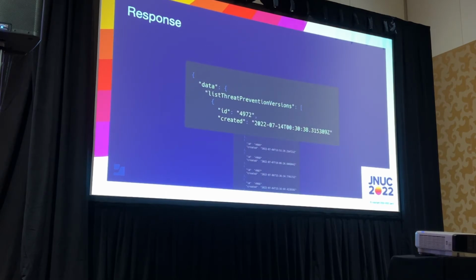If we zoom in, we can grab the ID and see the last time it was created. So in this case, we have the IDs that we have on the devices, and we have the ID that is actually the latest one in the Jamf Protect database, and then we can check and make sure: are all devices updating the threat prevention database? And if not, well, we should have a look at that.